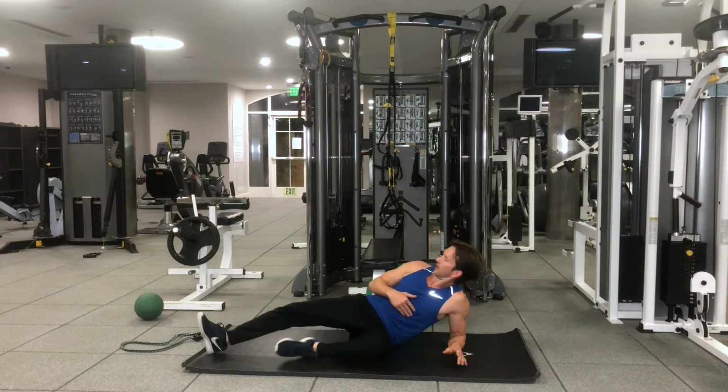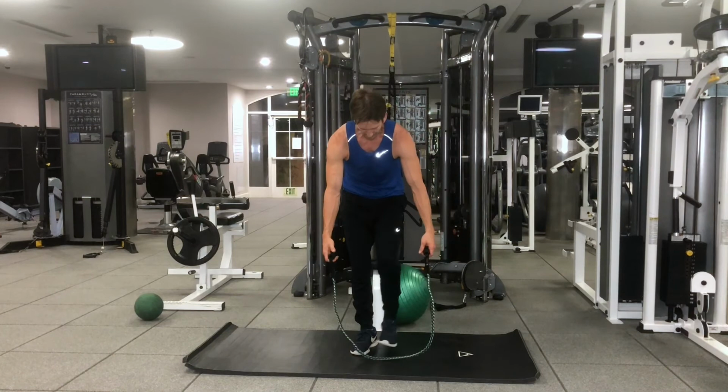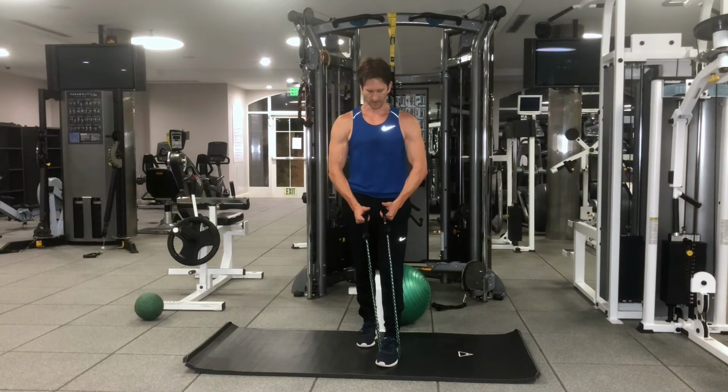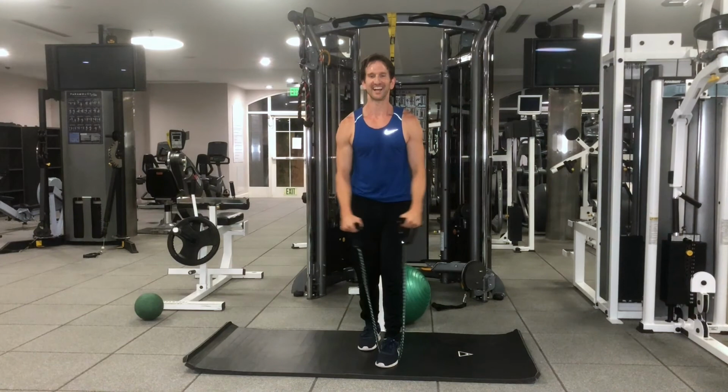Alrighty, here we go. We're on to our third and final set of the medial raises, and it is the best way to always go with the weak side. So I'm gonna go with my left side. I don't necessarily think this is my weak side by any means, but definitely this side I could, you know, use the most stability fix here. So here we go, shoulder blades back, hips pop back. Let's get active. Boom, one, two, last set, last exercise. Let's do it.